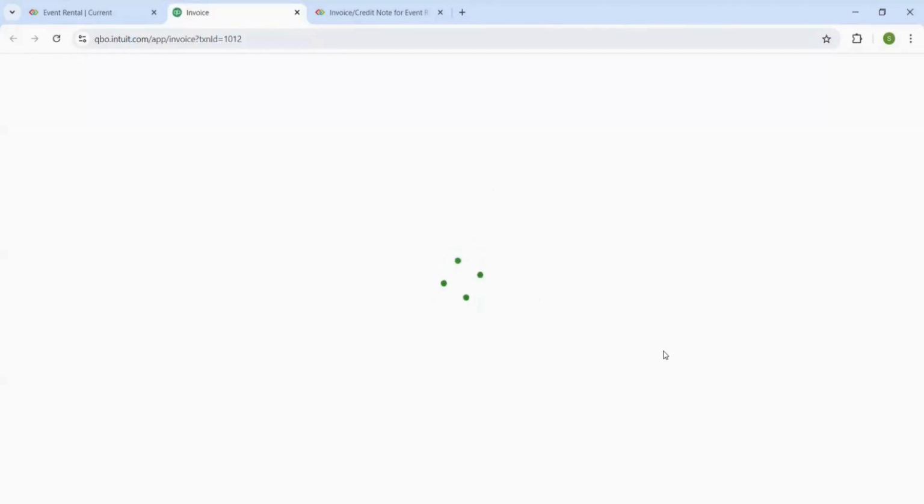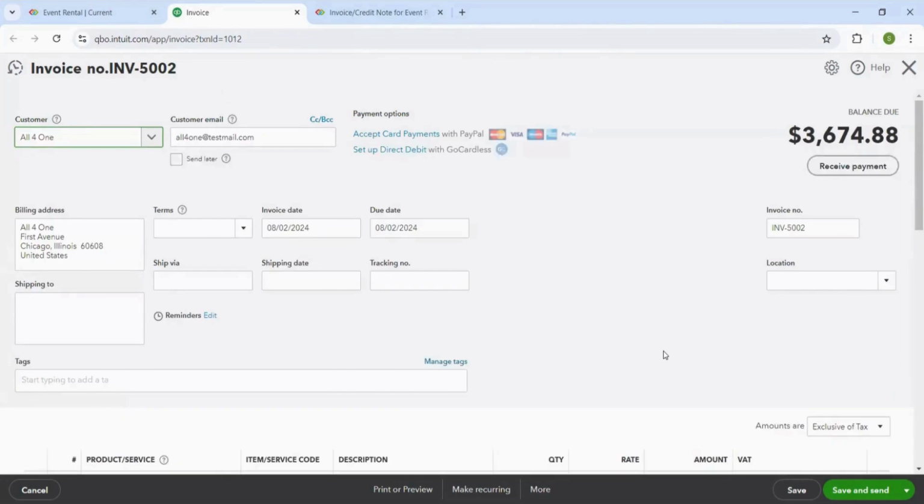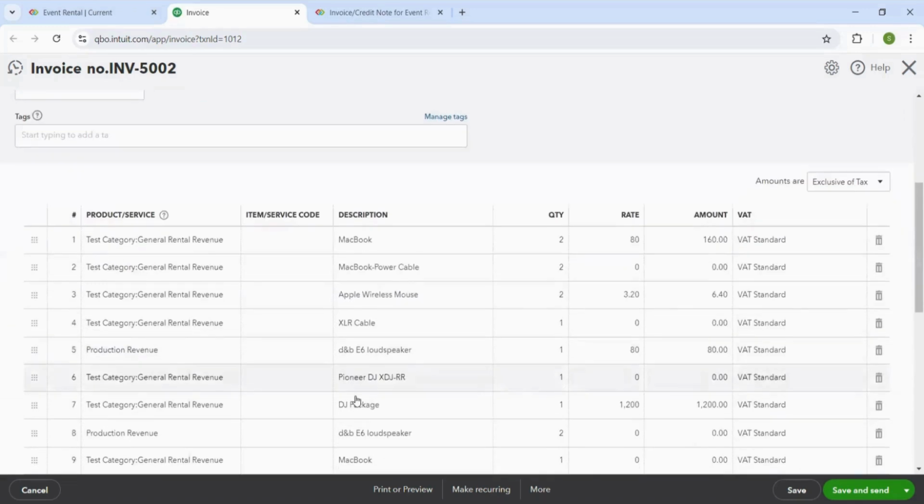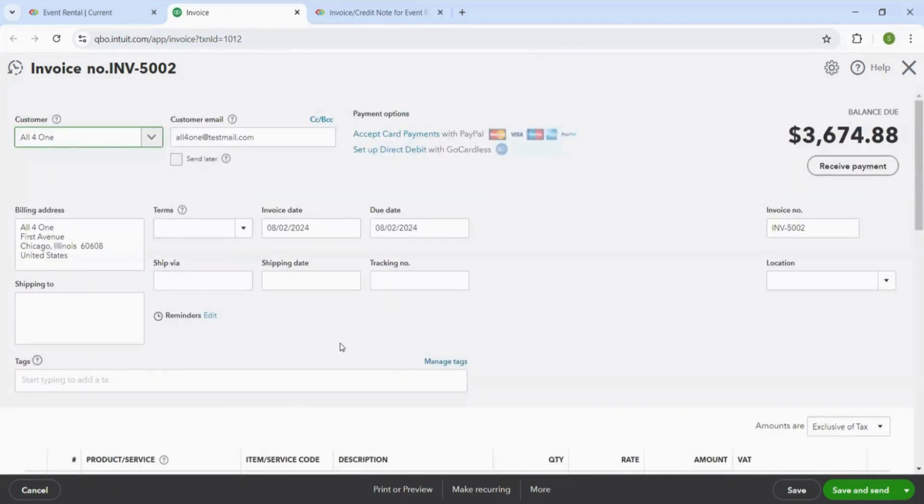Just to note here, as the accounting software is behind a login screen, someone without access to the accounting software won't be able to log in to view these details. Therefore, if someone has access to Current RMS but not to your accounting software, their access to this page will be prevented. Once logged in, we will be able to view the itemised invoice along with the due date and other information about the opportunity.